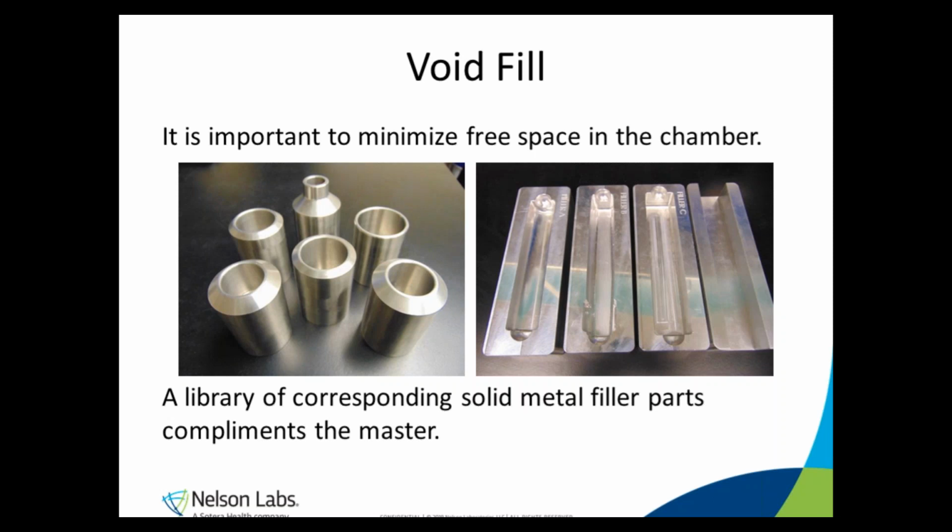We have a variety of different filler options for each chamber, so we can test a variety of sample sizes with each chamber. For example, the vial chamber has 8 different vial master parts with corresponding filler parts. In this way, we test most routine vial sizes with the same test chamber, and we can still minimize the free space.